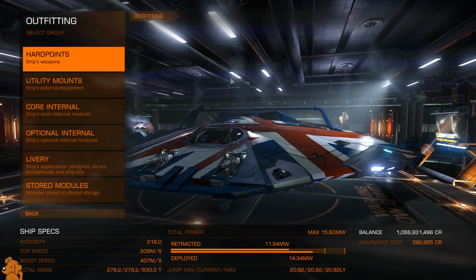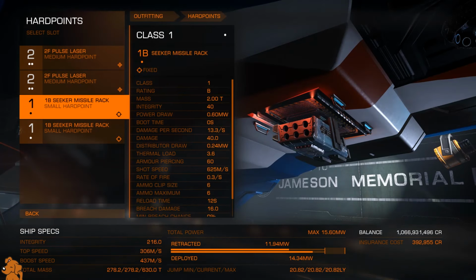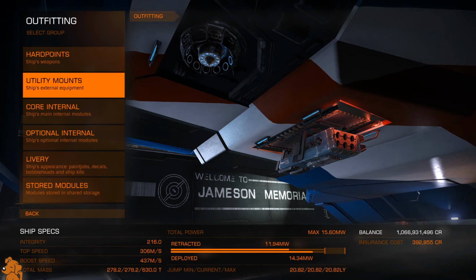So my hard points: unmodified, twin pulses and twin seeker missiles. Yeah, I normally do go with multi-cannons, but I thought I'd give these guys a little test just to keep those interdicting ships just to keep them awake.